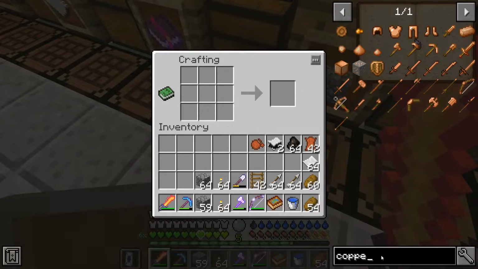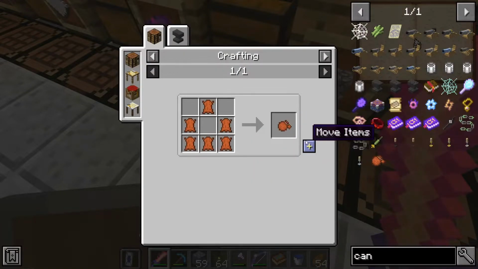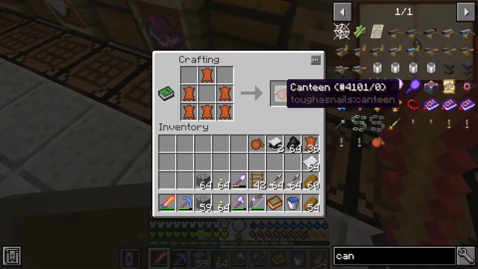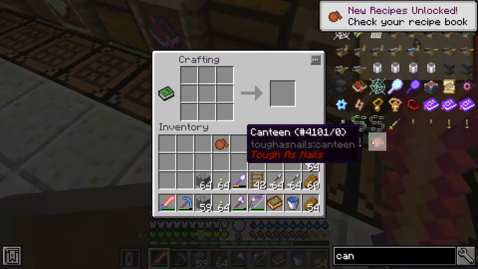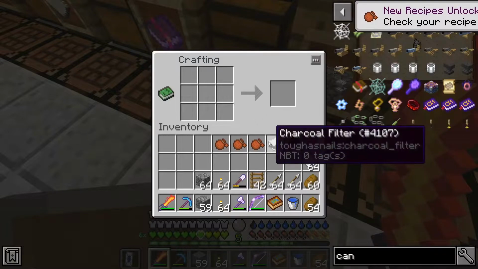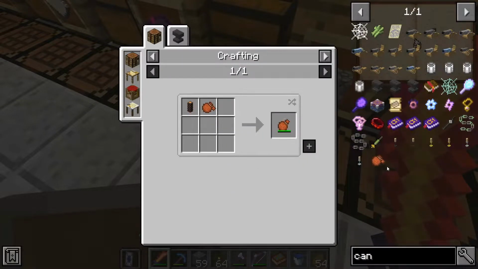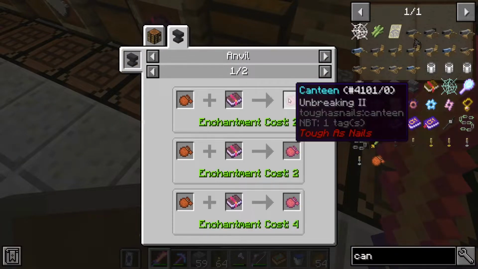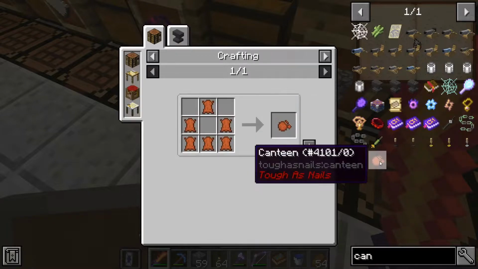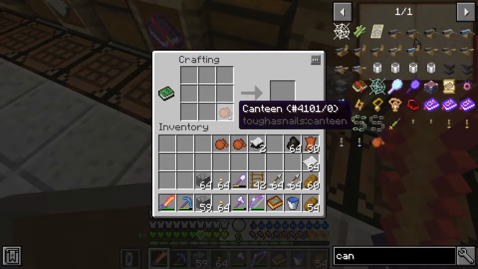I'm not excited about it. And we're gonna need a lot of these. Start with 3. You take the canteen, put another cactus in it. You make an unbreaking and mending canteen. I don't know how much that helps. Canteen with a charcoal filter? Is that a thing?